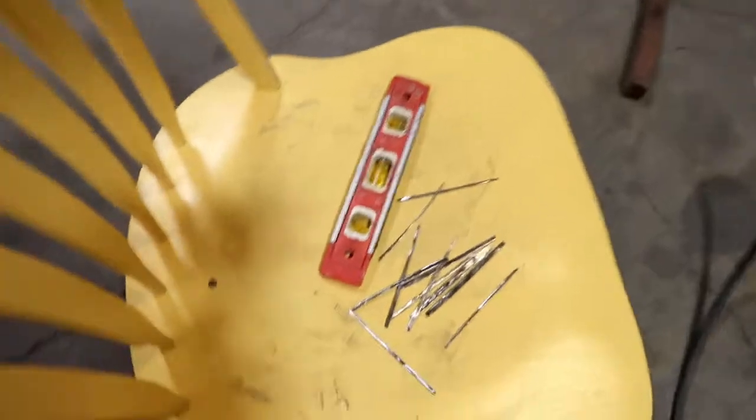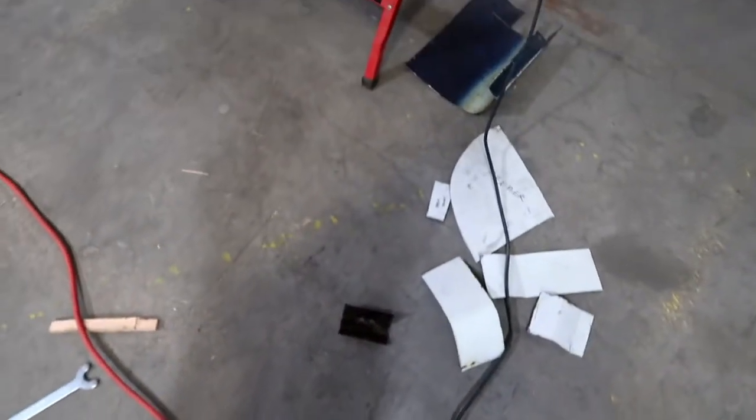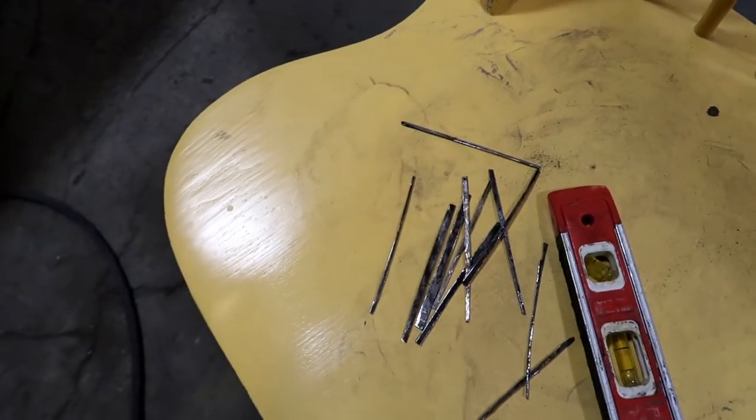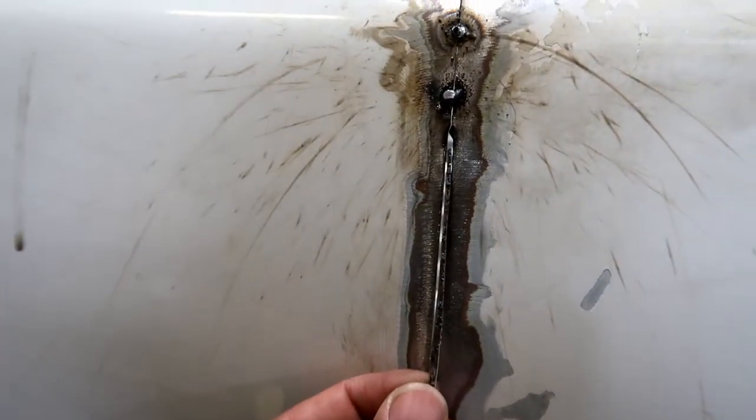So I cut all these little pieces out of some scrap we had from the bed that Christopher cut up, the long bed. I just cut some strips out of that so it was the same thickness. And I cut a bunch of different ones. I didn't do any real measurements. I just eyeballed it and said, hey, I need some thin ones, maybe some thicker ones. And that's kind of where I'm at now, just getting these little filler pieces in. I'll show you, I don't know if you can see that or not, this little guy here, you can wedge it.